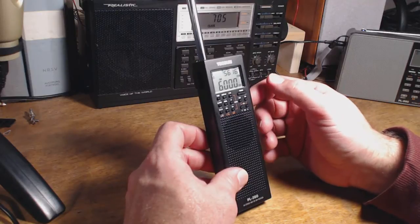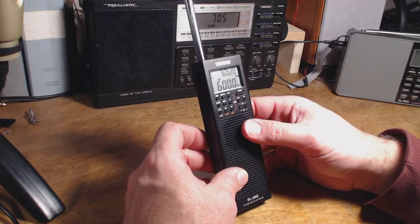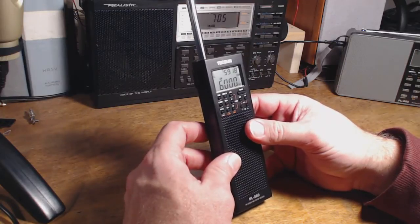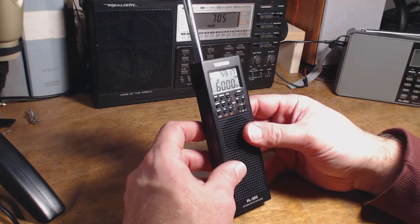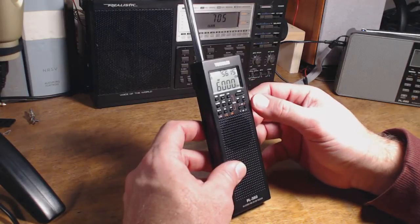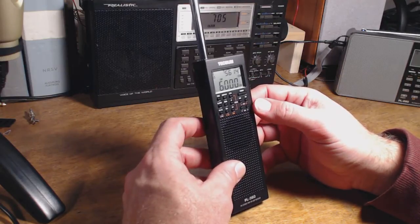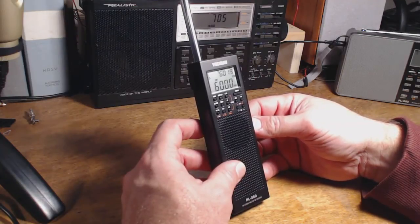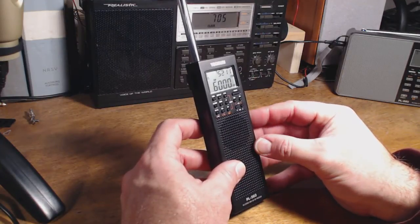But if it were just that feature, I think I would probably throw this radio in the trash. It would just be too hard to use, too hard to tune. But this easy tuning, which I kind of poo-pooed at the beginning, really saves this radio, and it makes it kind of really fun, actually.